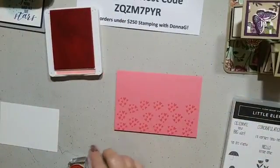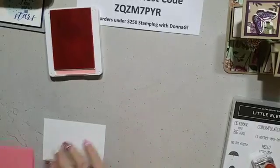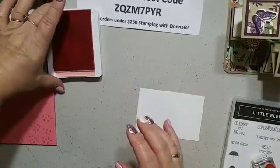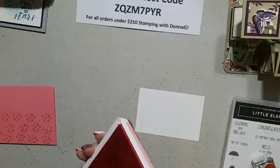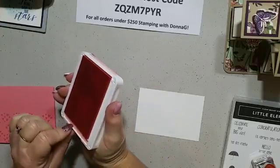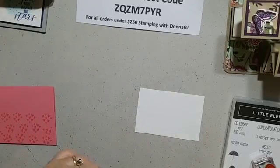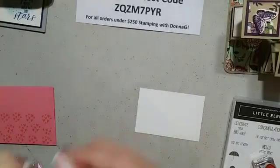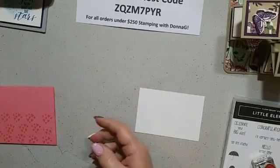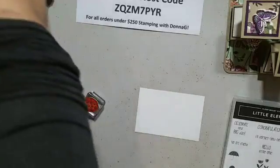Okay, so I've just created the little background behind. Now I'm going to bring in my Whisper White piece of cardstock. And in the stamp set, oh, they've done a little stitched line. I know what they've done, but I actually don't have that. So I'm just going to randomly have to stamp the little flowers and things. So I'll clean that stamp off.